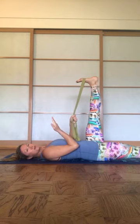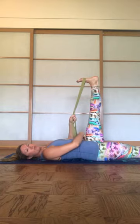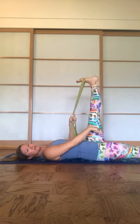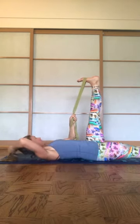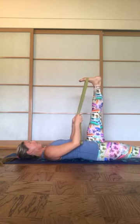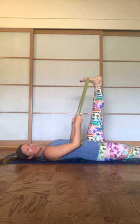Pull your stretching leg towards you as much as you can while keeping level hips. If you pull the leg in too far you'll end up pulling that whole right hip and pelvis higher than the left. Maintain level hips and a neutral pelvis — tailbone on the floor with a little natural curve under the lower back. Bring your awareness to your breath and shift into nostril breathing, doing your best to breathe in and out through your nose and to lengthen and deepen your breath.